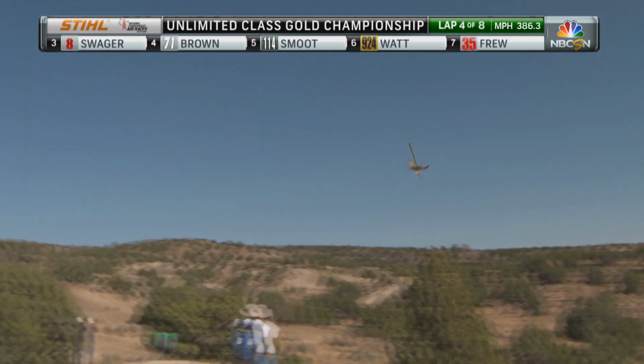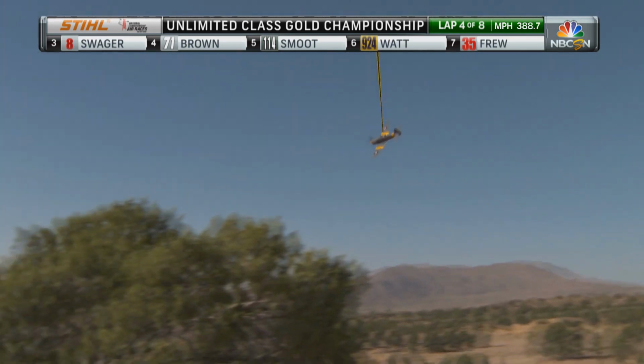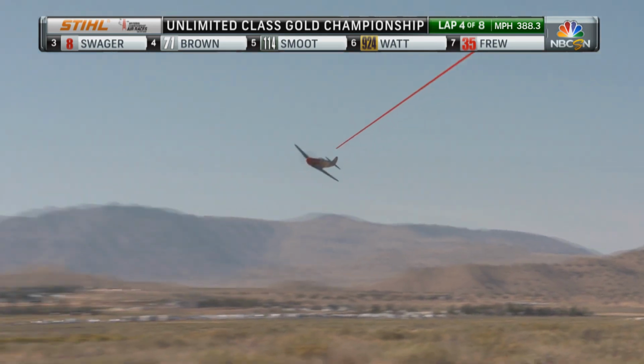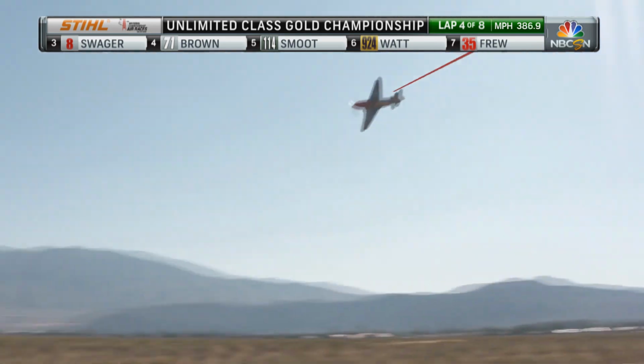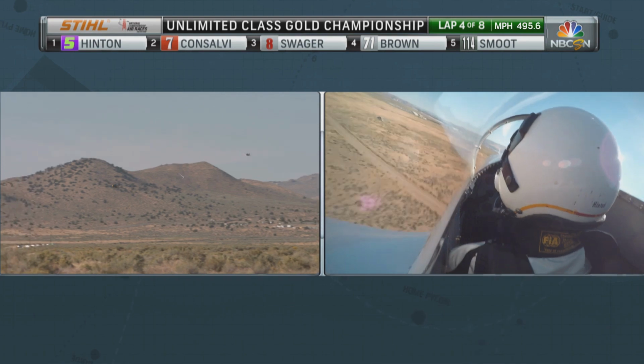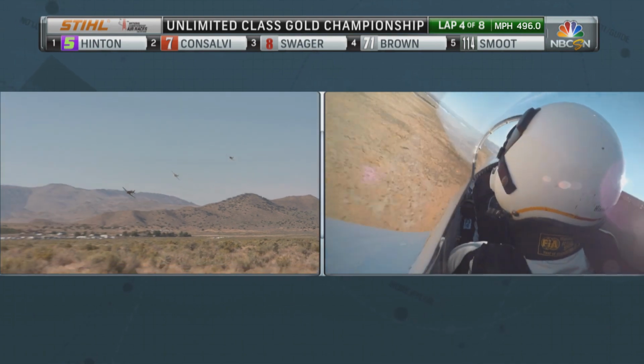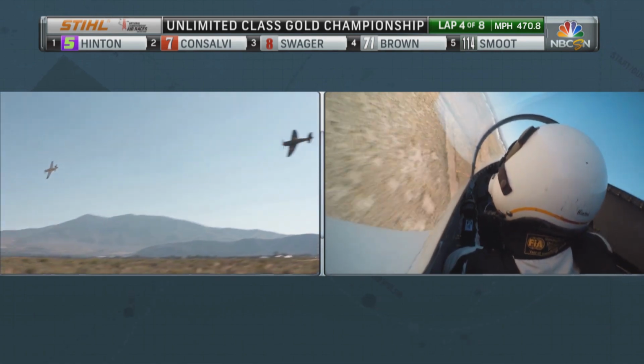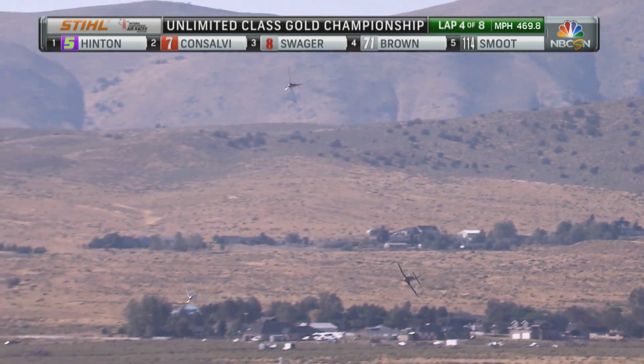Strega and Voodoo, the 2 Mustangs out front. Really the only 2 Mustangs in this field, the rest of it populated by Sea Furies, the bigger, beefier aircraft, and 1 Yakovlev. Strega, of course, and Jay won the first 2 races, and everyone's question of him after the races were, hey, are you being reeled in here? Are you being sort of lulled into complacency? I think he didn't feel that way.